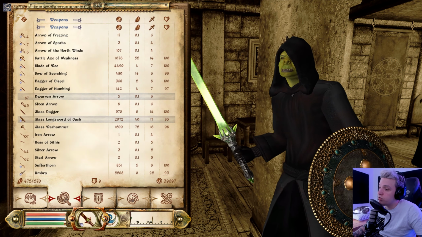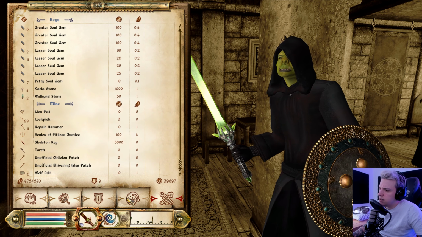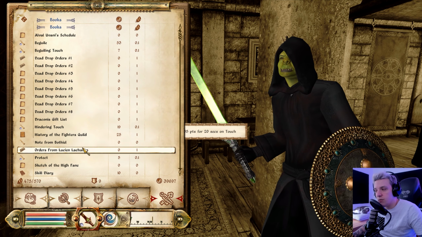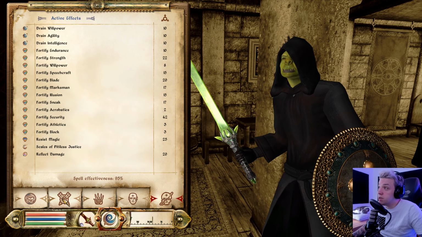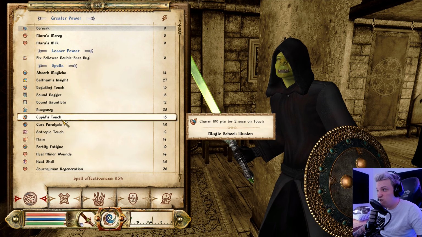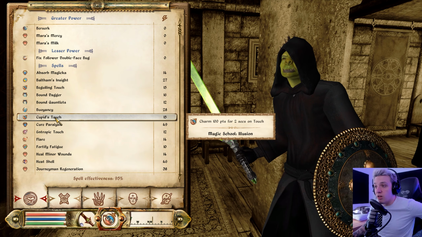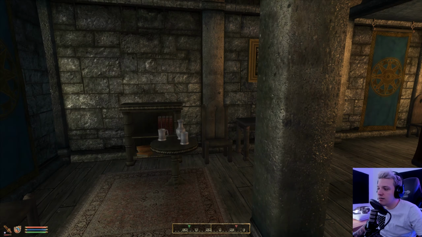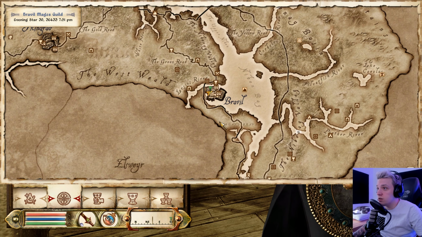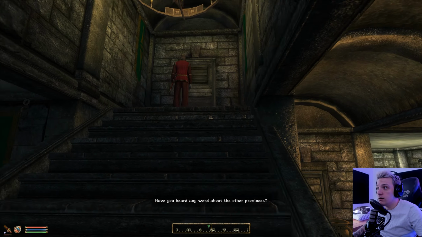All right, so she gave us a scroll, right? And the scroll is... yep, there. Charm 30 points for 20 seconds on target. But we don't need that because we have Cupid's Touch, which is our very powerful illusion spell that charms 100 points for 2 seconds on touch. So let's equip that. Let's also track the Bravil recommendation quest and talk with Varen Vamori. Hey, boy.